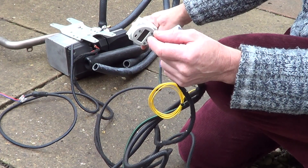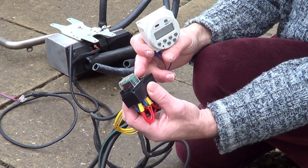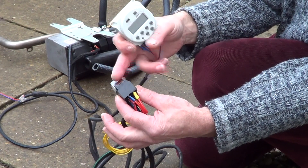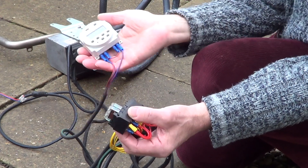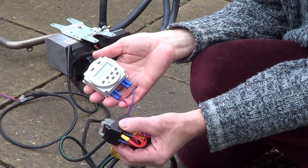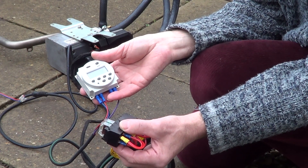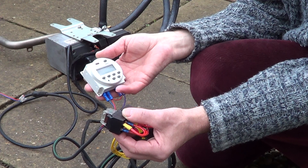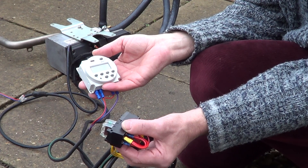You just plug your loom into your heater. In our case we're not using the engine fan or connecting it to an engine, so we don't need the relay or the 25-amp fuse — we can pull those out. I'm intending to fit this in the next few weeks. The weather hopefully will start getting better as we're coming out of January. I ran out of time with the boat rewire, so I'll wait until we get some better early spring weather, then fit it and hopefully not need antifreeze until next autumn or early winter.